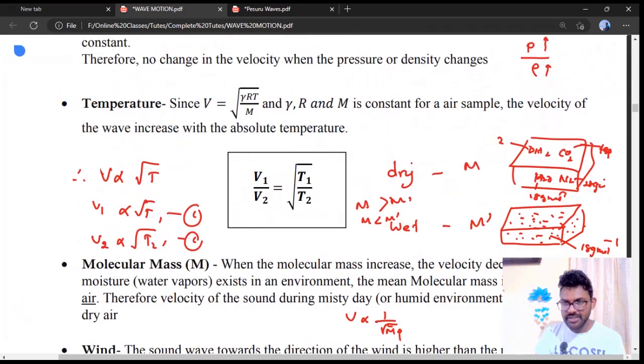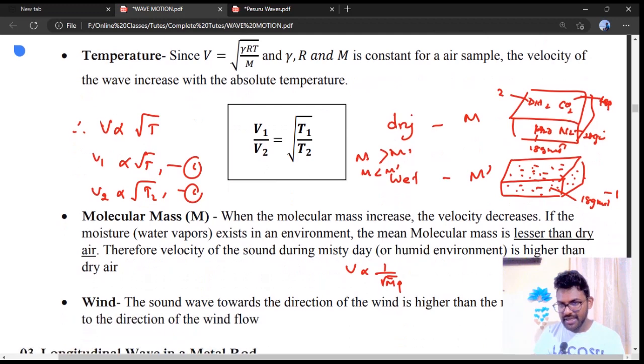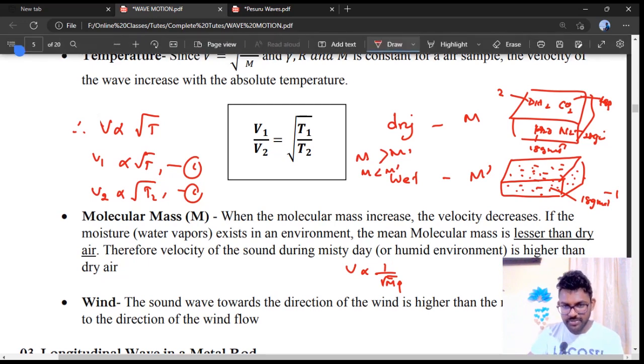So when you just consider the dry air, it is the mean value of all the types of molecules that we can find. In here, most of the time, you can see water molecules, which drops the molecular mass. So what can you say when the molecular mass drops? The velocity of the air increases, right? The velocity of the air increases.